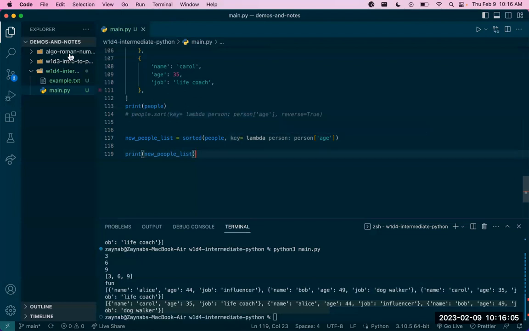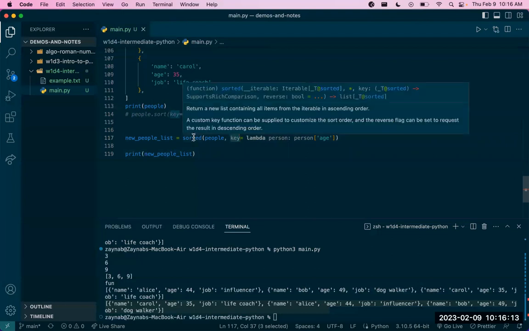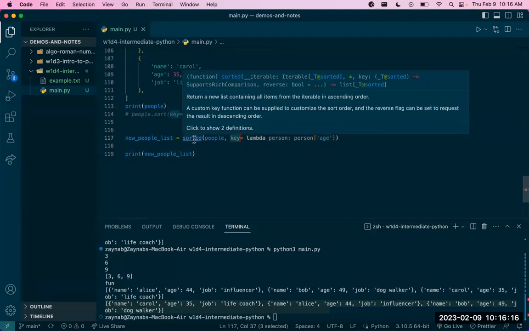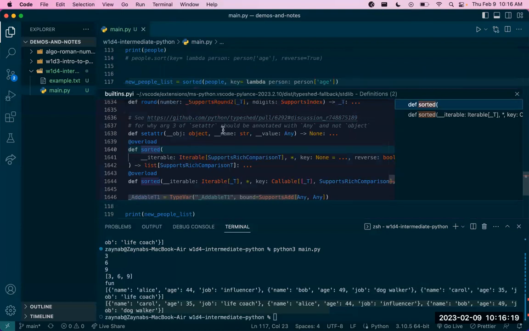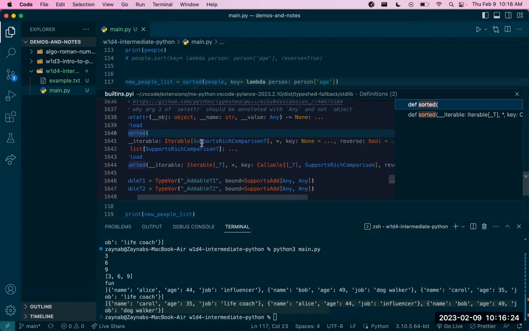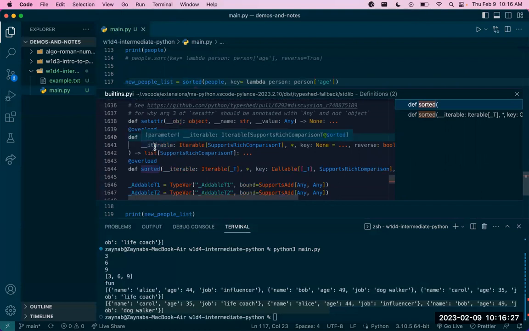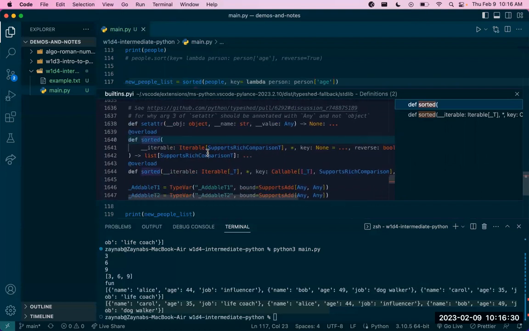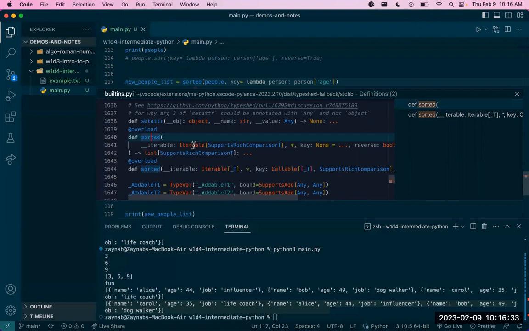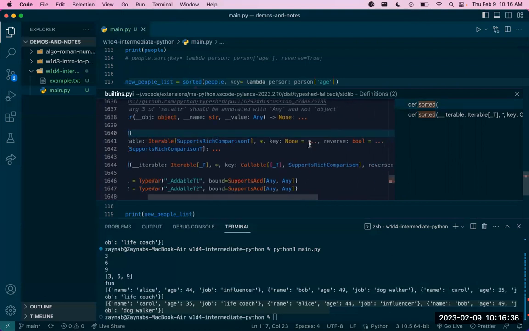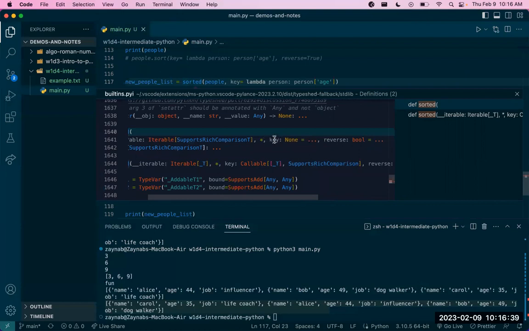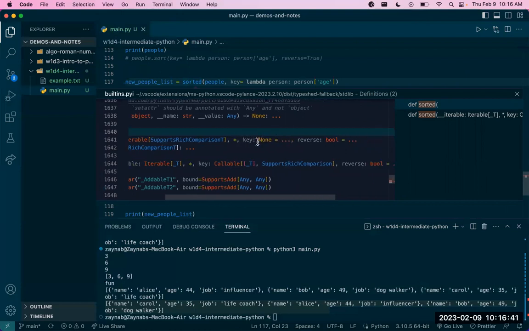Yeah, if we remember from yesterday when we were talking about different types of function arguments, there's a keyword argument. That means that if you hit command and you click on a function, it'll take you to the source code, the actual code of that function. This doesn't really help us because it's very difficult to see, but this function takes in a keyword argument, and this argument is called key. And it has a default, so that means it's not really needed.